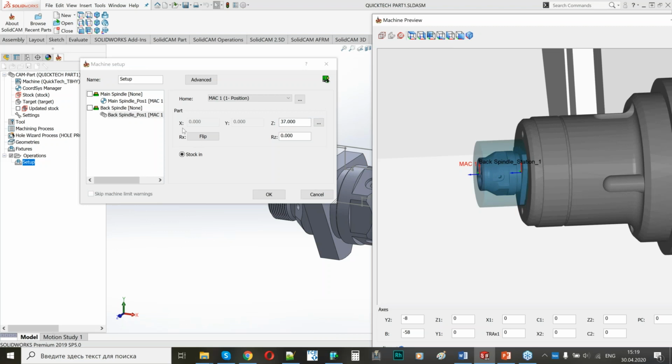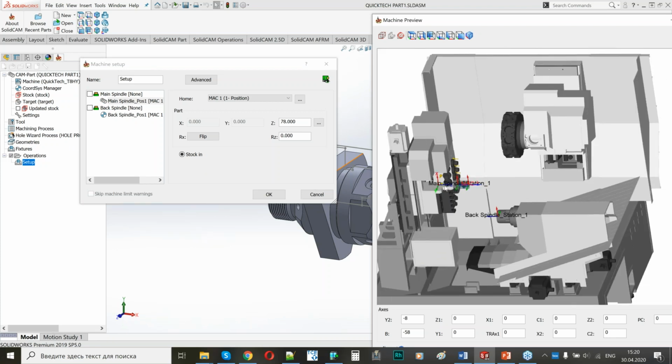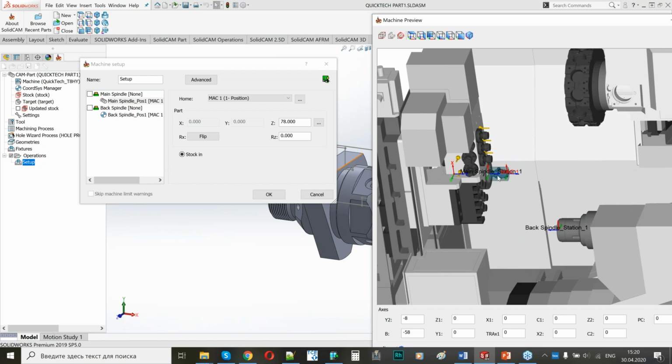This is it. I can change it. I can go back, even after the toolpath is created and all operations were calculated. I can go back and change these figures, and the system will recalculate the whole project. I will put my stock back to the main spindle, because I would like to start from the main spindle. I have my bar here and a bar feeder, and I will use it for the cycle machining.